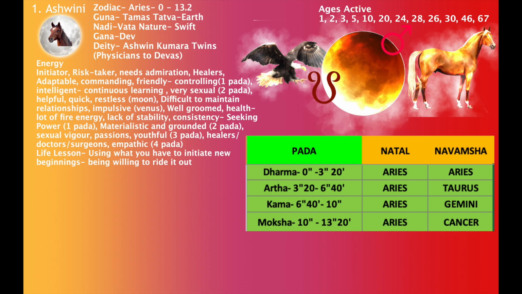So if your ascendant or any planet or point is in Aries, in the first pada, that's an absolute raw form, so to speak, something like a soul form, you might say. Okay, so it goes natal Aries, and your Navamsha ascendant will also be Aries if your ascendant is here. Likewise, if any planet, Mercury, is in Aries in the second pada, it goes to Taurus in the Navamsha.